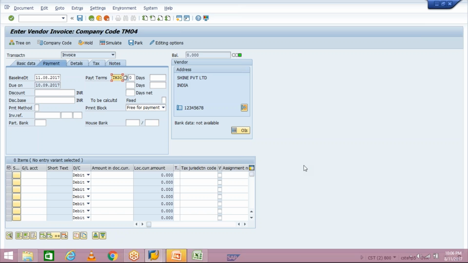In tomorrow's session also I'll let you know some different types of terms of payment. Some people say you can make me payment after 30 days, some people say after 15 days, after 45 days, after 60 days. So every vendor will have different conditions, so we have to set up a number of terms of payment. So many terms of payment we have to create.